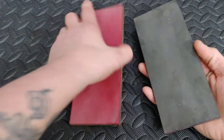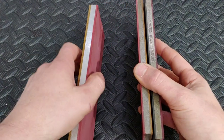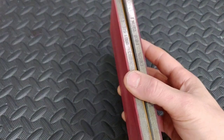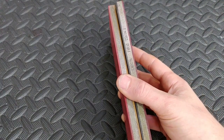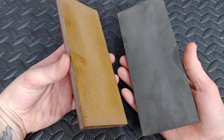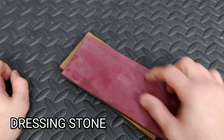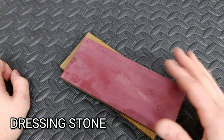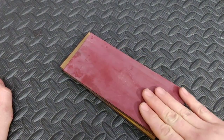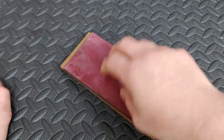Now, these are not brand new. These are the Phoenix stones, so they're not the other stones that I just got from Neeves. You can see they are a little thinner. They're 1 millimeter instead of 2 millimeters thick, but these things last a very long time, and they have a lot of life on them. Now, you're going to have to get yourself a little stone to clean them with. I will send them to you perfectly cleaned, but you're going to want to get something to clean them with, especially the higher grit ones.